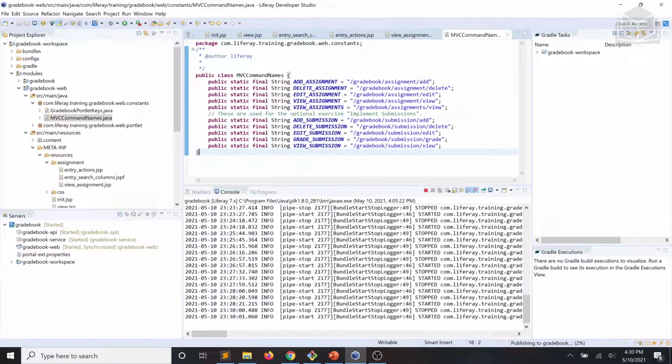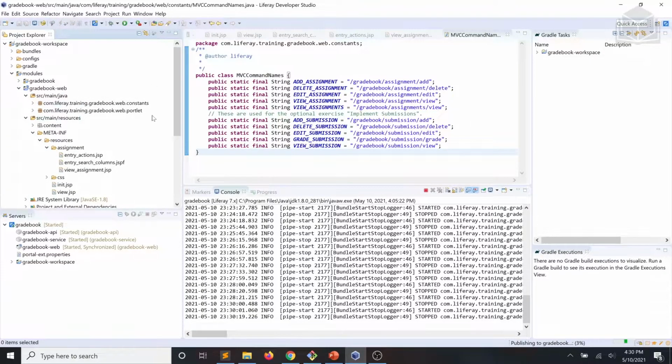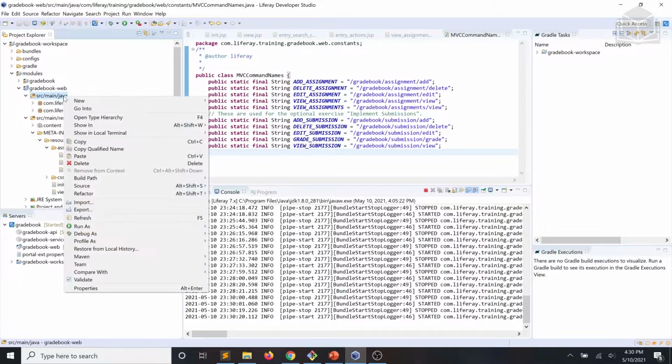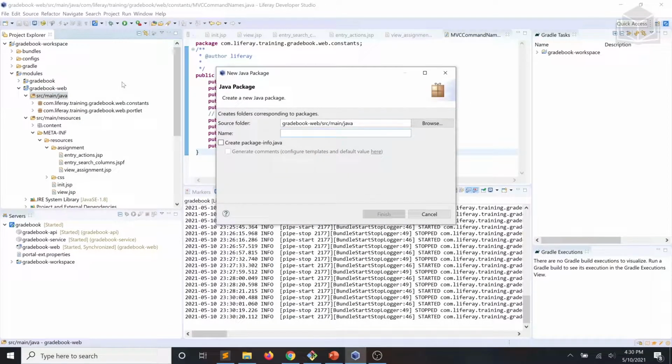Next, we're going to create a new package within our main Java folder here. And we're going to call that package com.liferay.training.gradebook.web.portlet.action.